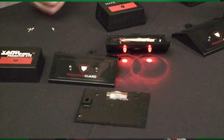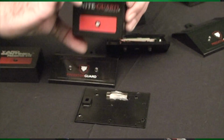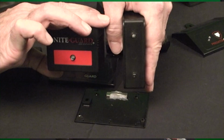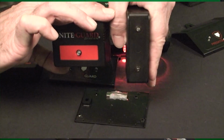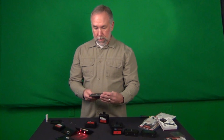I noticed that the blinking frequency on every other unit, Night Guard, Nite Eyes, they all blink at roughly the same rate. So as to whether or not they work well for predator protection, that's not the purpose of this video. The purpose of this video is to demonstrate that of the 4, which unit might be best for you. And I'll tell you, my favorite one right now is the Predator Guard.